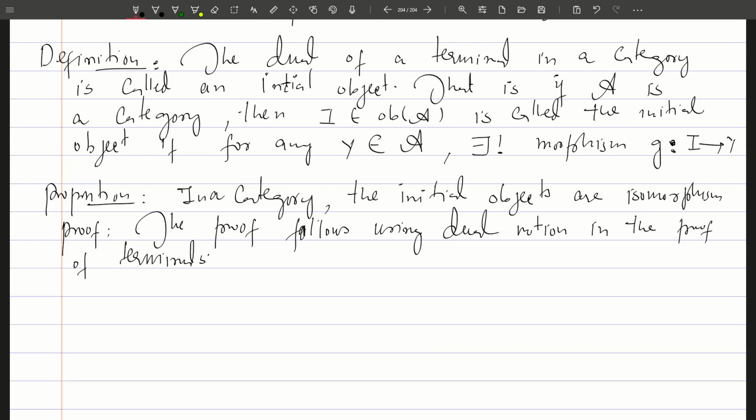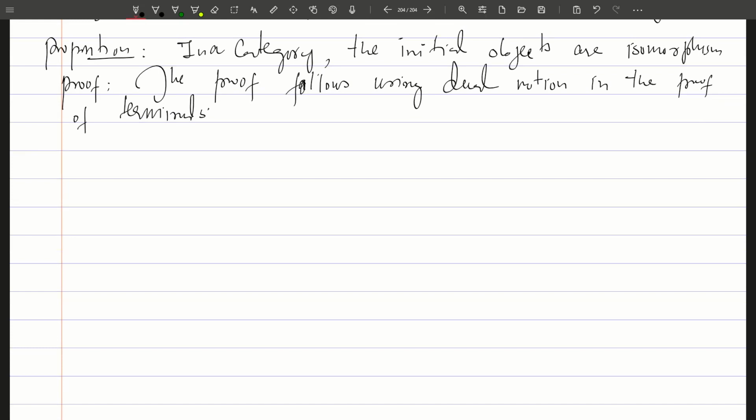Now we want to define the exponential, which is also sometimes called a function space. So we have this definition. Suppose A is a category with binary products.